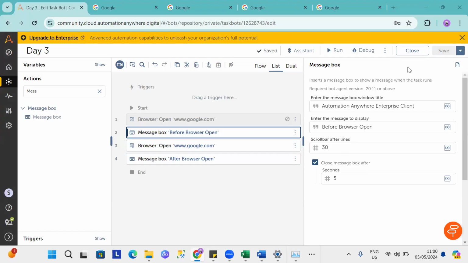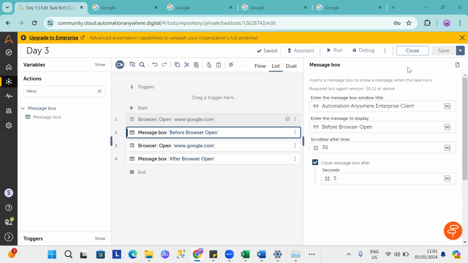Sometimes it will take a long time to launch that browser, and it will be loading. So if the bot performs the next action, then the bot will get an error.